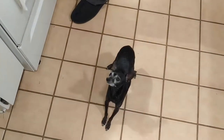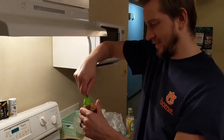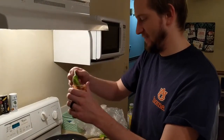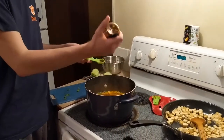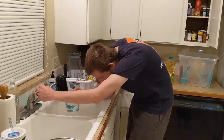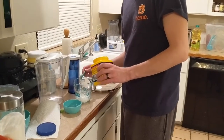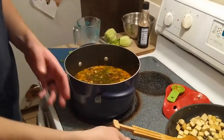Chili paste. The bottle's squishy enough. Oh, but then it all falls out. And soy sauce. Now it's a quarter cup of water, 2 tablespoons. Go into the soup.